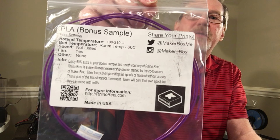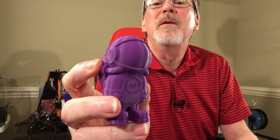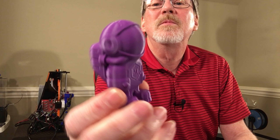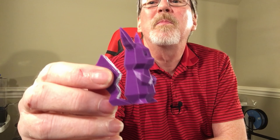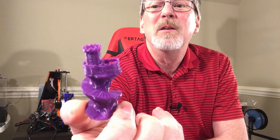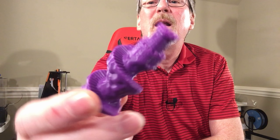The Rhino Reel is a purple grape PLA. The first item printed turned out pretty good — no issues. The low-poly Pikachu turned out really well too. I've done no post-processing on any of these prints so you can see any stringing. I also printed a little castle at half size because I was getting low on filament, and it looks pretty good.